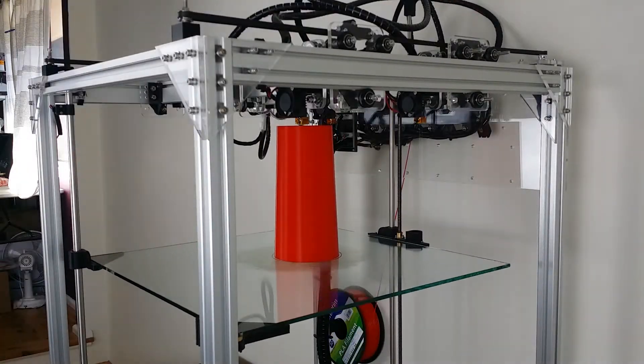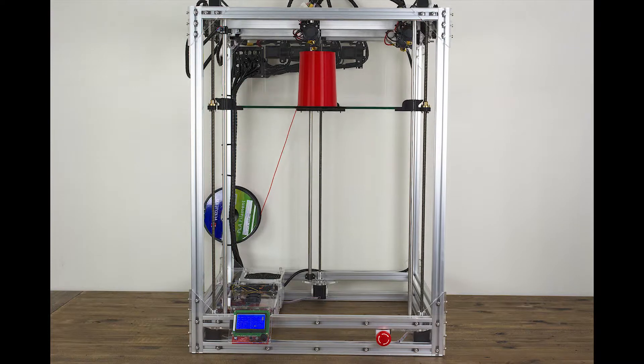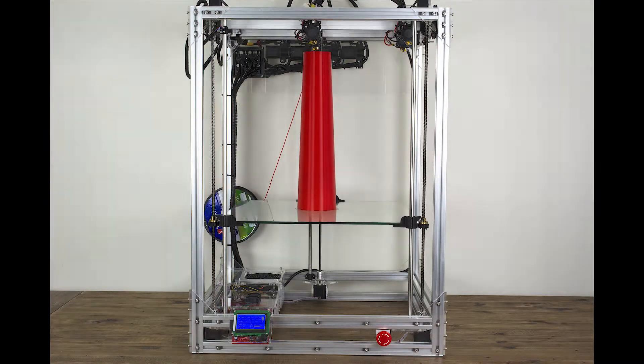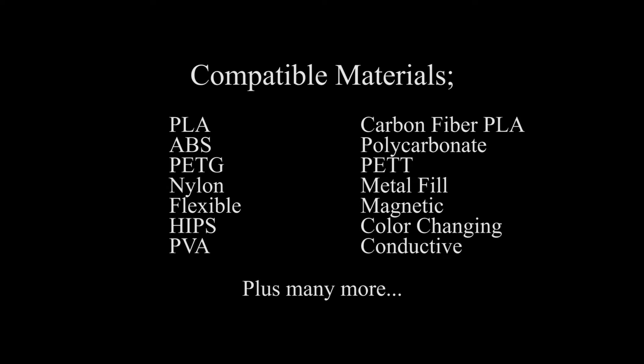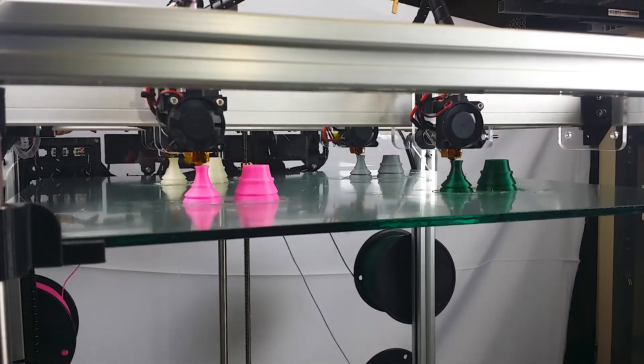The Beast has already enabled many users and businesses to develop and produce prototypes and custom production parts that would otherwise have been beyond their reach. With the addition of the heated bed, our printer now offers the flexibility to print with a much larger selection of materials, allowing you to choose the material which suits your application rather than be stuck with the material that suits your printer.